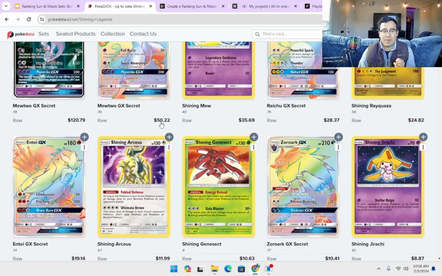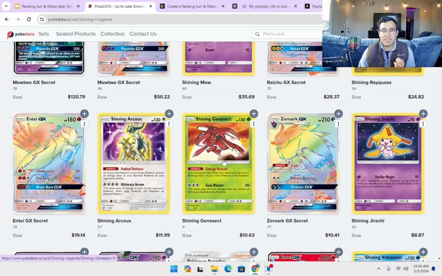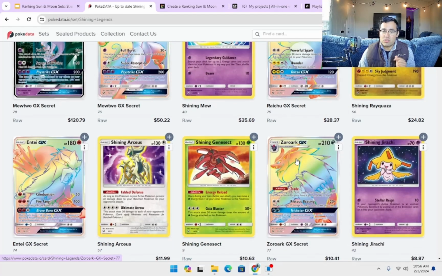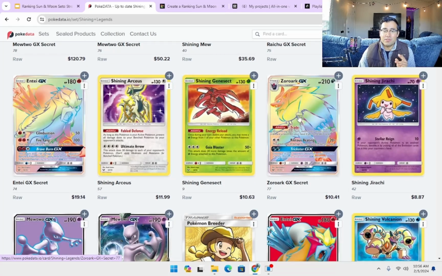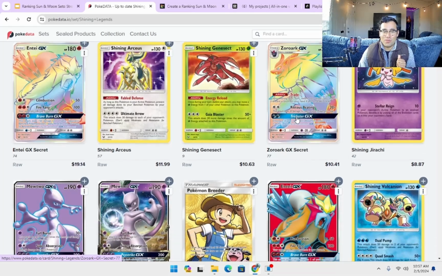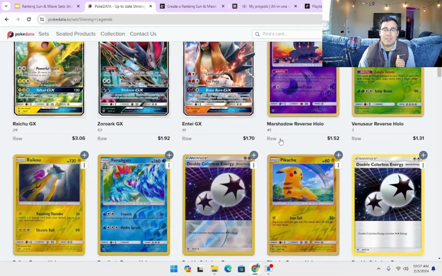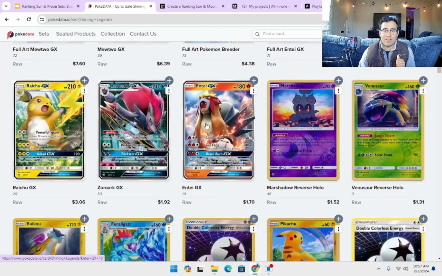You have the Entei, popular, Shining Arceus, Shining Genesect. I don't know how popular these Shining cards are, but I know they have some following. Zoroark GX, classic. Now we have Hisuian Zoroark, some more Mewtwo, some more Entei. So I think this set has some depth. And then it falls off though right after that.